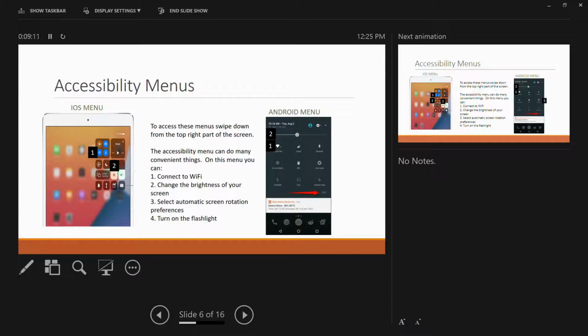It's right above it or down to the right, depending if you're on Android or iOS. And if you are on iOS, it is a slider. You just put your finger on the white area and you move it up or down right by the sun. You can see it there by the number 2. And on Android, you put your finger right on the sun and you move it to the right or left. And that changes how bright your screen is or how dim it looks.